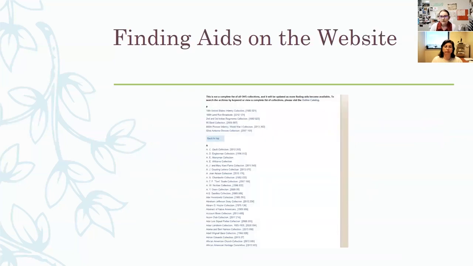So the other thing we've started doing is putting finding aids on our website. Because the way our cataloging system is, we can't email finding aids out to our patrons. So now we're working on putting them up on the catalog, and you can find those on the manuscript page on the website. They're done by alphabetical or numerical, as the first part is, but there may be links in them, but the links don't work. You have to go to the catalog to see the digitized materials. And these will also be Google searchable, which will make everything a lot easier.